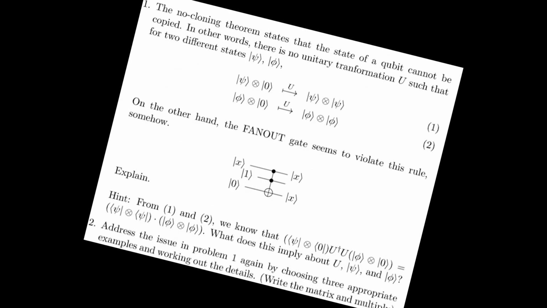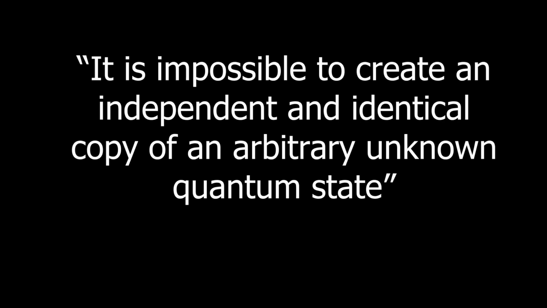Then came along James Park in 1970 with his theorem called the no-cloning theorem. The theorem states that it is impossible to create an independent and identical copy of an arbitrary unknown quantum state. This effectively means you cannot store backups of data in case anything goes wrong. So error correction is impossible through classical methods, and data cannot be classically stored quantumly. His goal was to prove that cloning qubits of differing probabilities is impossible. He provided an alternative called shadow cloning, which copies most of a qubit state, but not all.